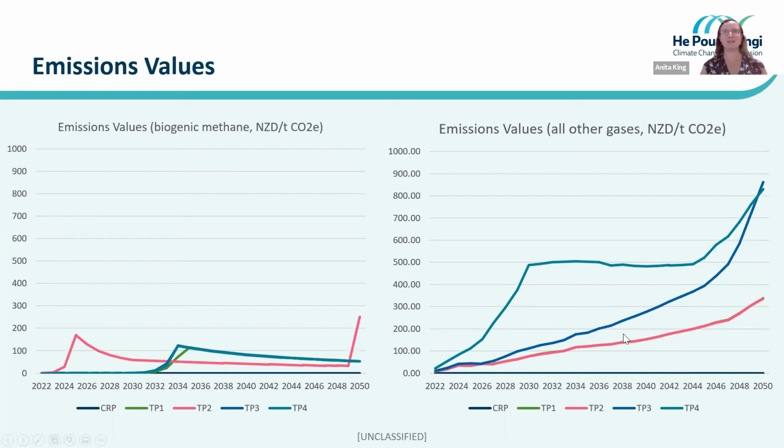Now, one last thing before I open it to questions. I'm sorry, I should have mentioned this earlier. I don't have the preferred pathway on here of our budget paths. We hadn't done that calculation until very, very recently. But what we have found when we've run the preferred path is that it lies between TP3 and TP4 all the way out to 2035. So if you are wanting to know what the budget is saying, what the impacts of the budget are, basically it's going to be in between this medium blue line and this teal line on any of the graphs. Okay, so let me open that up for questions now.